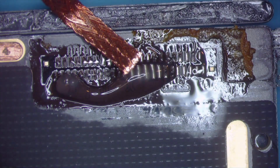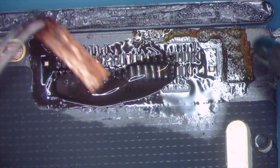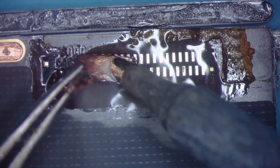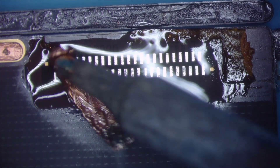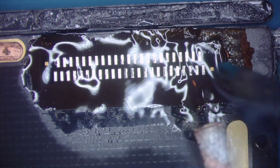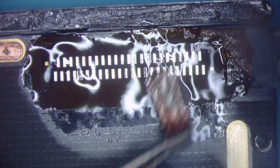Now since I'm using that removal alloy, that stuff will snap if you look at it the wrong way, so we want to make sure that we remove all of that. We're going to get a little bit of wick here and wick the board. I know a bunch of people will hate on me for doing this, but this is really the only way I've found to safely remove these ports without damaging them, even when you're new — so it's a good little tip for you guys. I'm not moving the wick around until it's hot, because I don't want to damage the board at all.